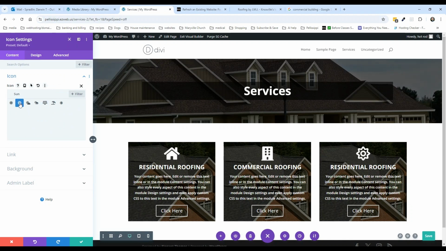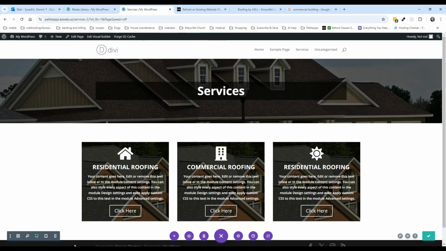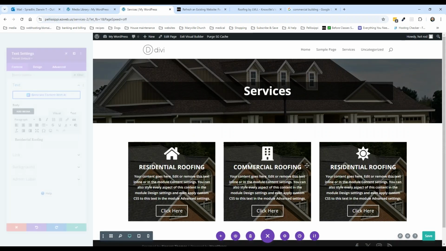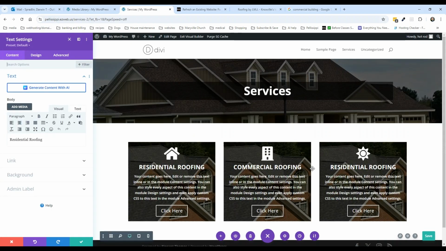Let's try the other sun. I kind of like that one. Let's save it. Now let's update the text. So let's select the settings, go into the text settings content, select residential roofing, add skylights. Save.